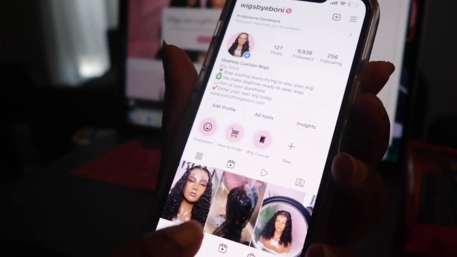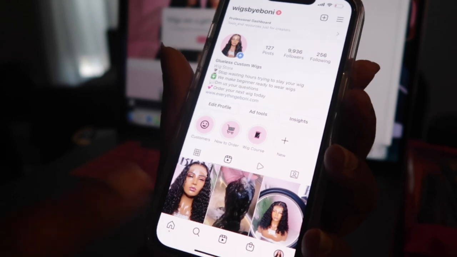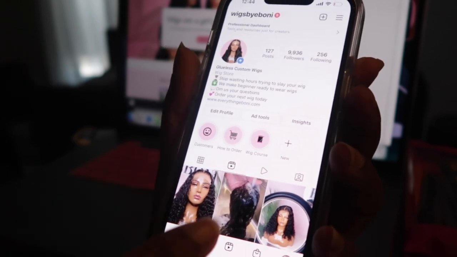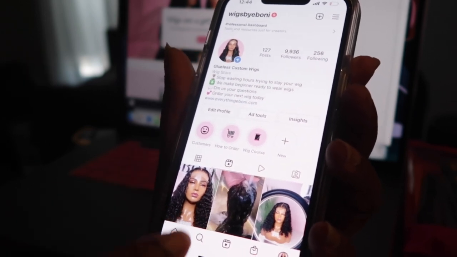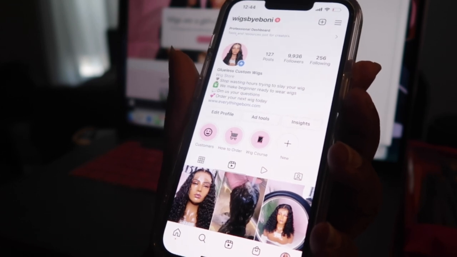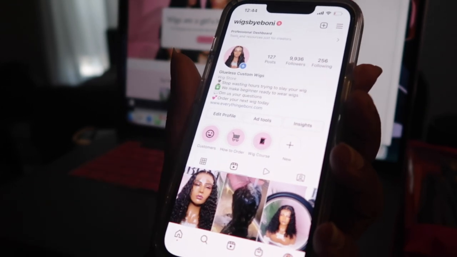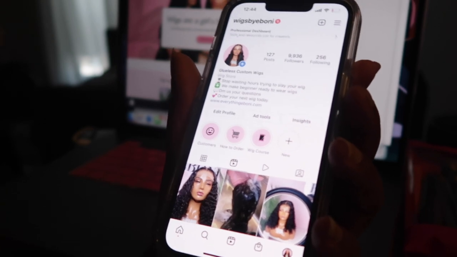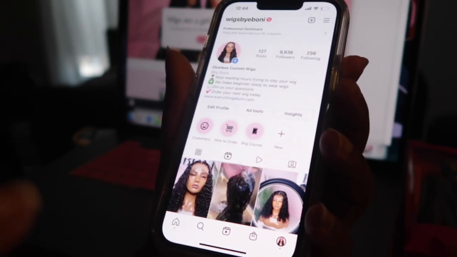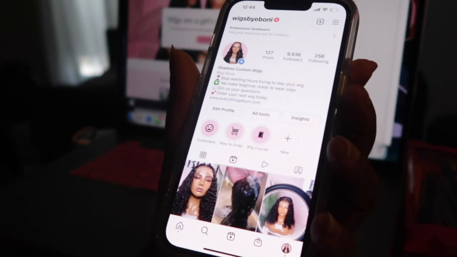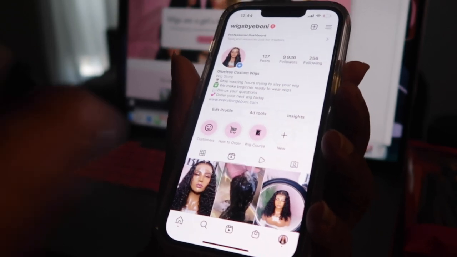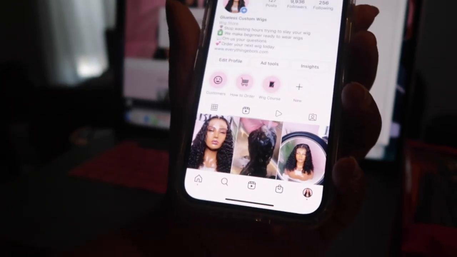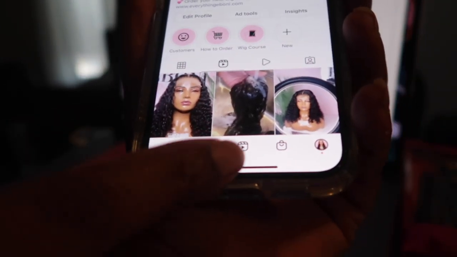To figure out what music or sound you're gonna use, you're gonna have to actually listen to and look at Instagram reels, okay? If you're a business owner, if you're not already using the platform, you should be using the platform. You can't expect to get a lot of views on reels and know how reels work if you're not watching them yourself. So it's really easy to watch them. There is this play button down here below. You just click on it.